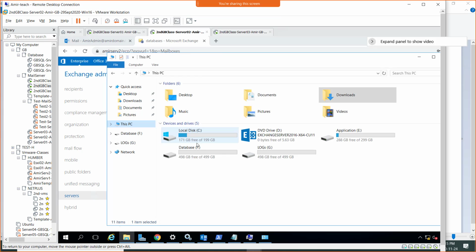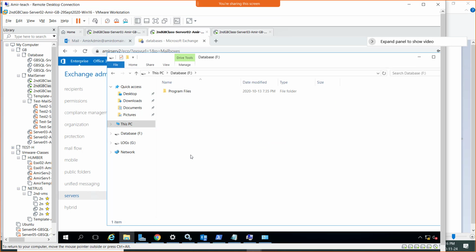I'm on the second machine, and that has our database drive F drive and logs drive G drive. I'll go to the database drive. There's a long file structure here that I put the databases in. These are the 3 databases. If I go inside, there's that .edb file, the database file for Exchange server, and this is the whole file structure.